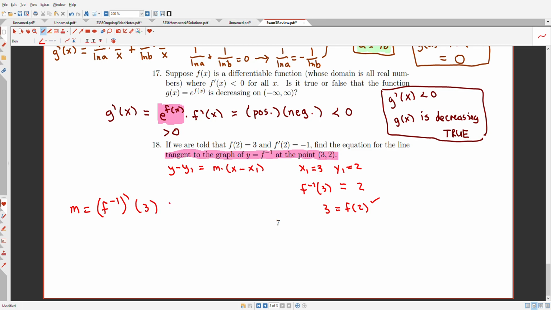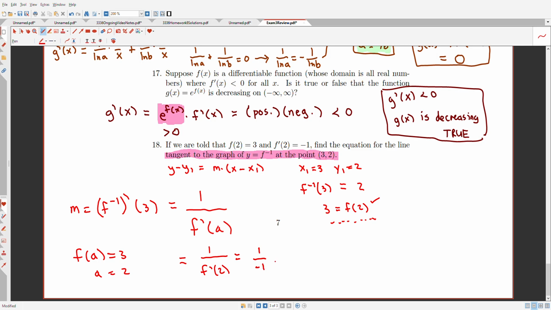But again, using our rule about inverses, we know that this is 1 over the derivative of the original function, not at 3, but at a point, maybe I'll call it a, related to 3. We know we want f of a to equal 3. Well, if you go look to where I put that red check mark over here, we know what we plug into f to get 3. a has to equal 2. So this has to equal 1 over f prime of 2. And f prime of 2 is negative 1. And 1 divided by negative 1 is negative 1.